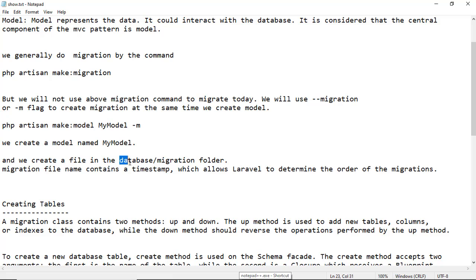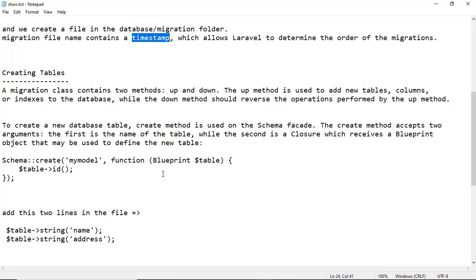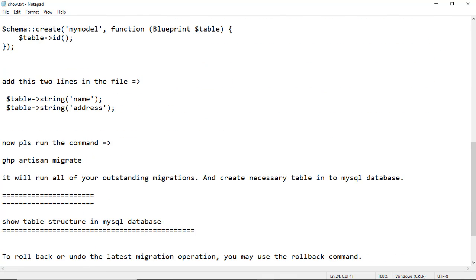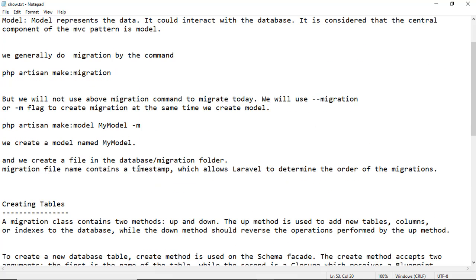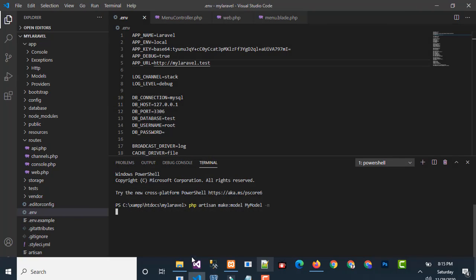Remember one thing: it will create a file in the database migration folder, and the file name contains a timestamp so that you can identify the order of the migration files. And when we run the php artisan migrate command, it will connect to the database and create a table in the database.